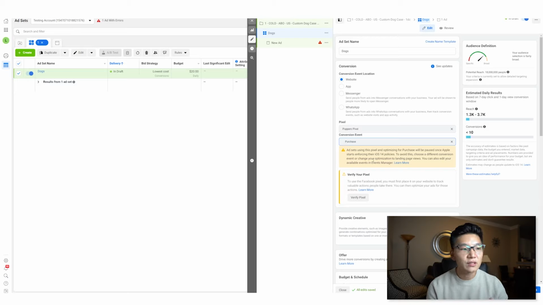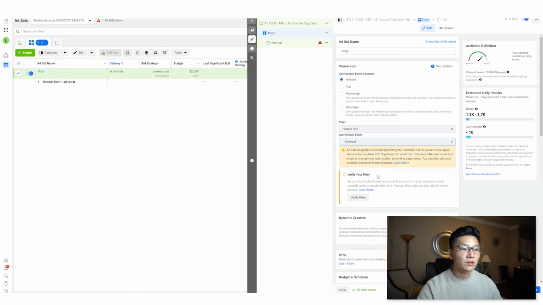So if you go ahead and select view content or page view or engagement or all these kinds of things, right? Pretty much what you're telling Facebook is, hey, I want all those tire kickers, those people who come into my store and they're just going to look around. They're not going to really do anything. They're just checking things out, but they're not going to buy. Now, unless you have a specific strategy, we can talk about that later, but I always go for purchase right off the get-go, because it's going to provide you with the people who are going to purchase, or who Facebook deems as those people who are most likely to purchase.